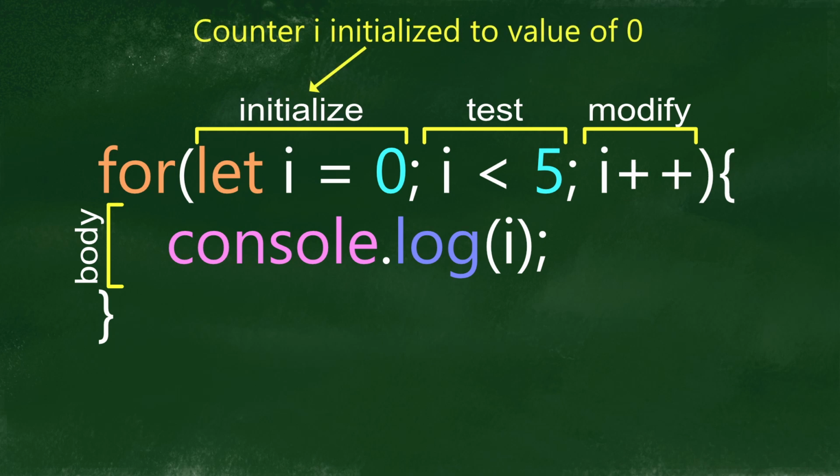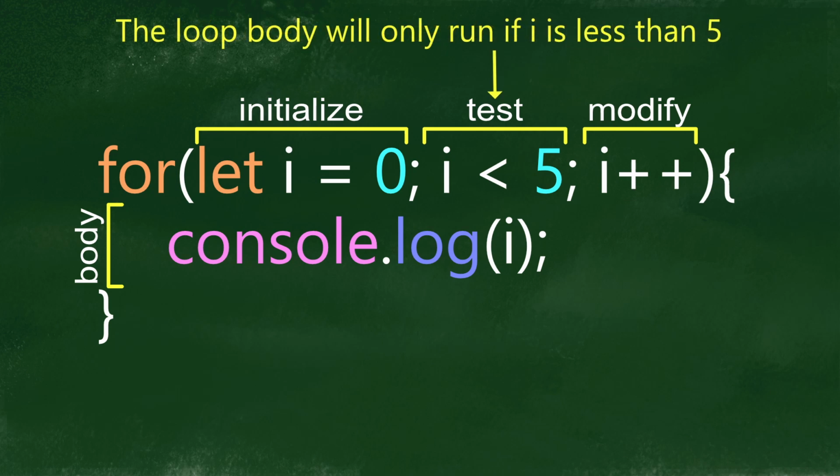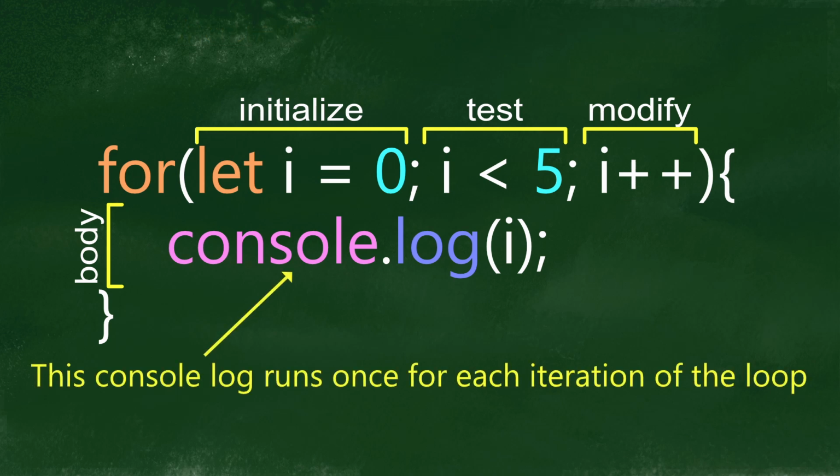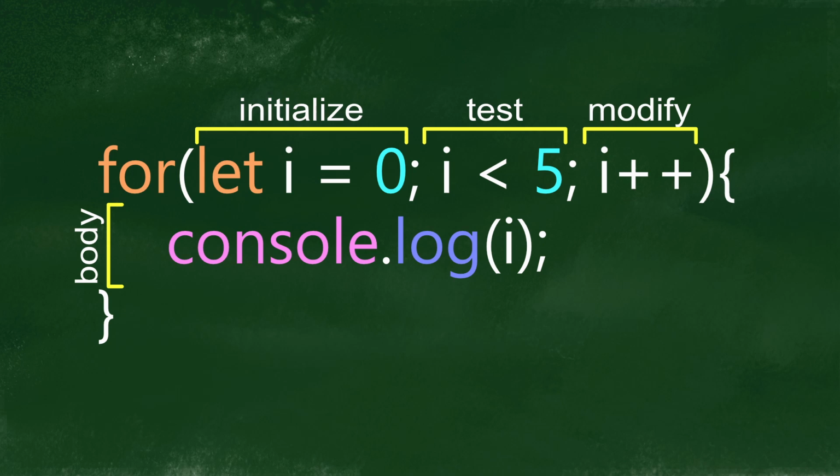The first part is used to initialize a variable that is typically a counter for the number of iterations. The second part is a Boolean expression that determines if the code belonging to the loop will run. The value of this expression must be true for the code to run. The third part inside the parentheses is typically used for modifying the value of the counter. After the parentheses, we have braces which demarcate the beginning and the end of the code block that belongs to the loop. It is this code that gets repeatedly run, and this part of the for loop is known as its body.